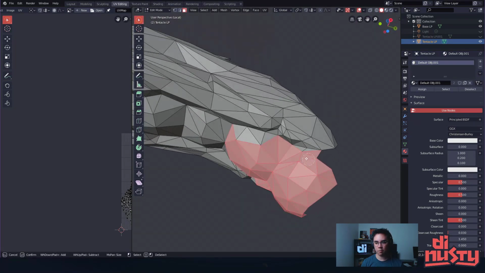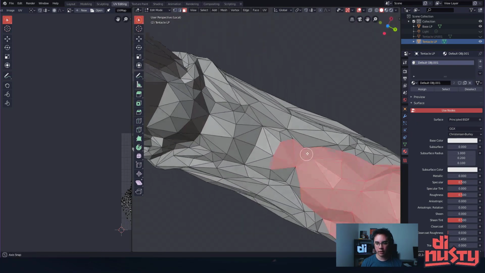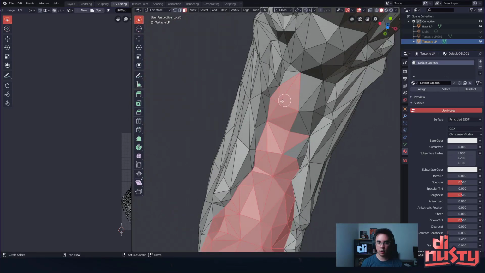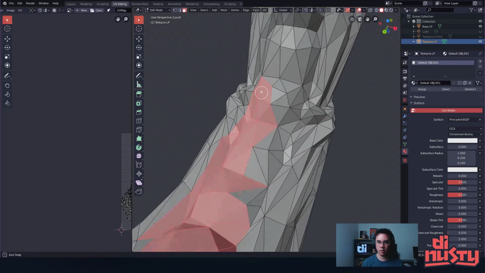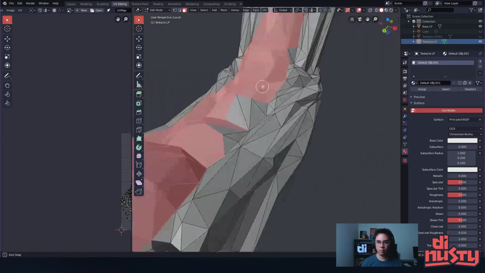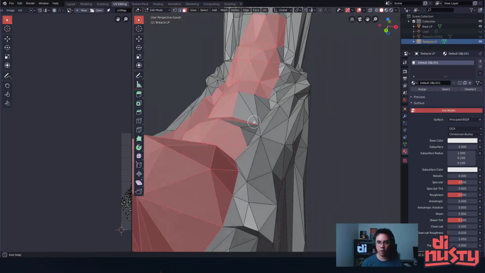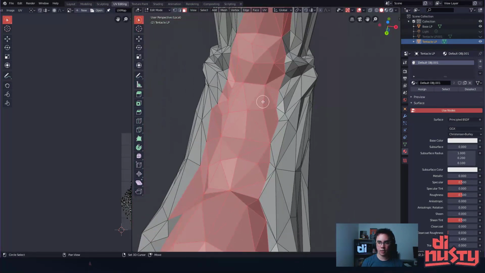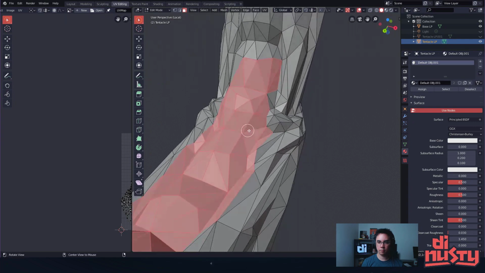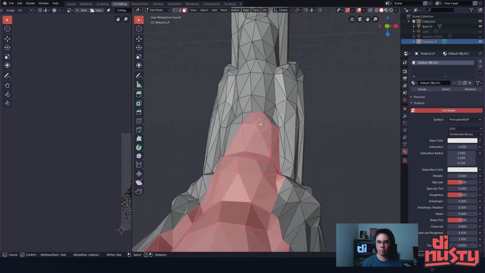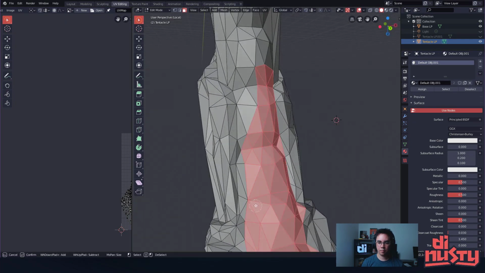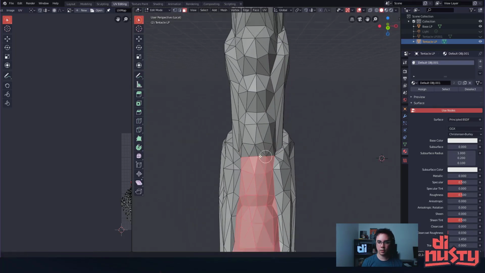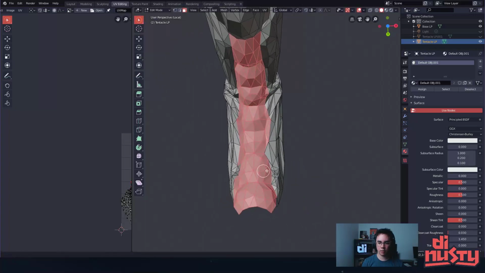So basically I'm painting a UV island. So I want to see where I can get away with stuff, where I can break things. And essentially I'm looking for hard angles that are a nice area to hide a UV seam. And at some point, I think I'm just going to separate this.